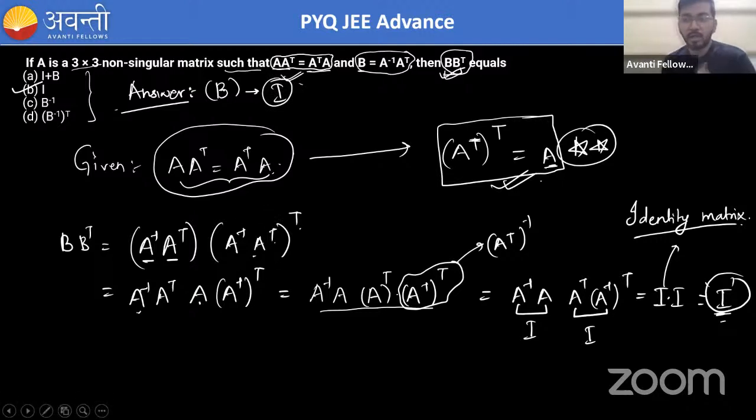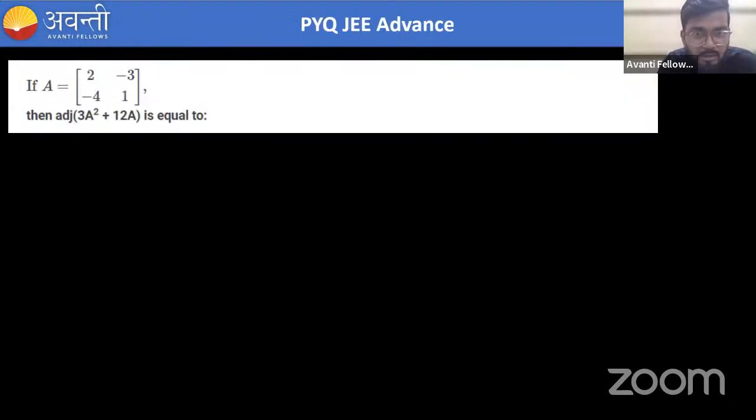So you can see that this was a very easy question, but this was also asked in JEE Advanced. The beauty of matrices is that sometimes the questions might look difficult, but if you try to solve them, they will become very easy to you. Okay. Moving ahead, let us try to solve the next question for our session.